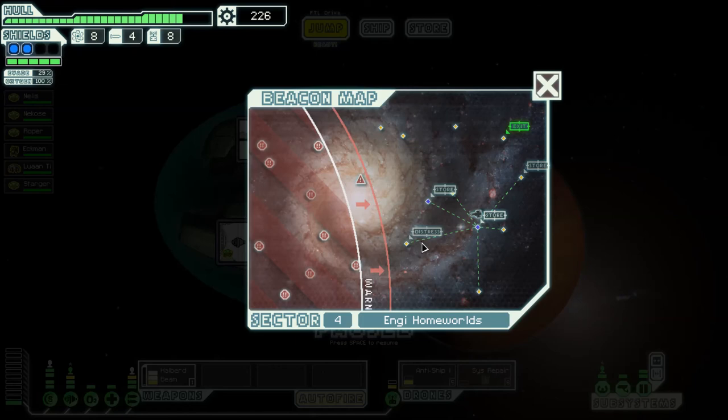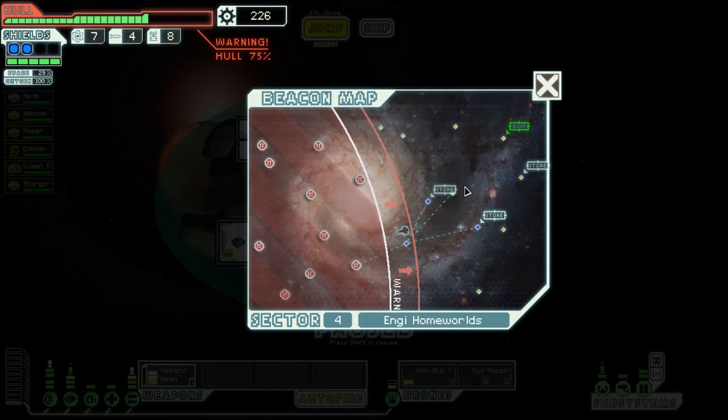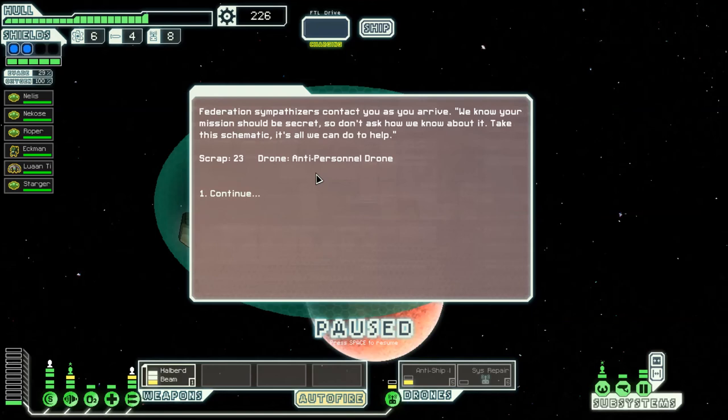Jeez. Alright, well, let's check out this distress call. Maybe we might be able to do it. Search the area for the ship, and we're going to get hit by asteroids, and nothing for our troubles. That was well worth it. Okay, continuing on. Anti-personnel drone. Well, that's cool, but we're not going to really equip that.